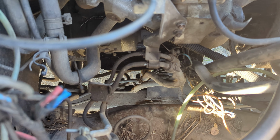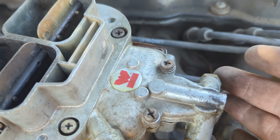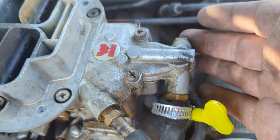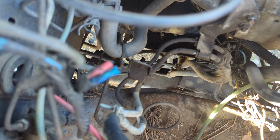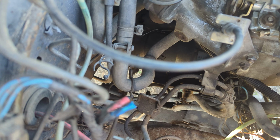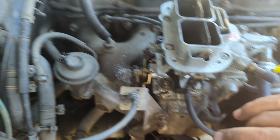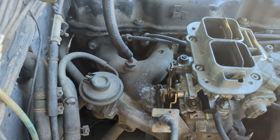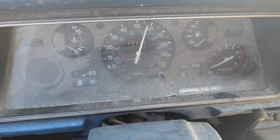There is effectively a return, and normally the return would be on that side. You'd have a little dingus in there. There'd be a return coming off the other side going back to the tank. This does it right there. Interesting design. I haven't seen that before, and I'm not extremely well versed in these Nissans, these Datsuns. Well, Datsuns I am. Nissans, it's a new animal for me. Let's see how good my diagnosing is.